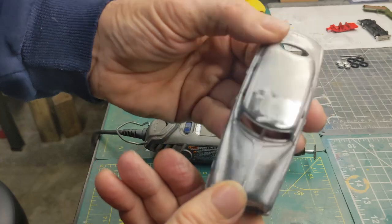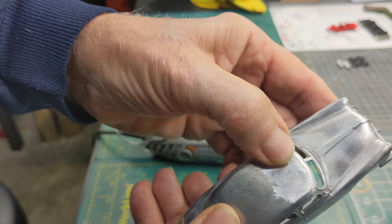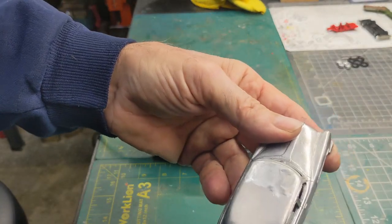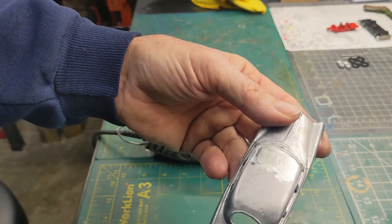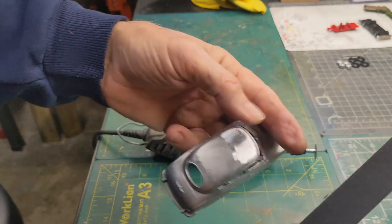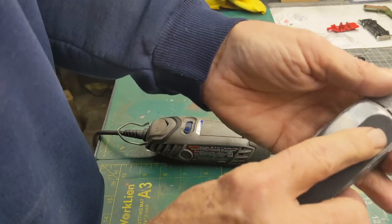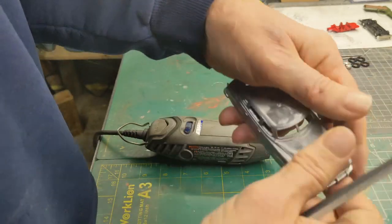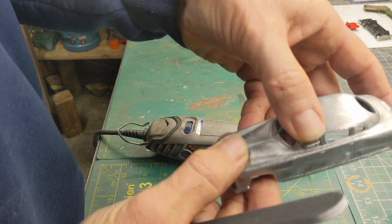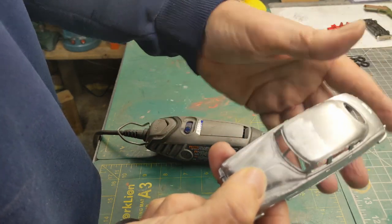And you'll see how that is. You can get those deep marks out of there, and then after I get them out as best as I can, I'll take a sanding pad. I use these cosmetic files from the cosmetic department, they've got 180 grit on one side and 100. Then I'll just sand that out, smooth it out. But you can see it is getting it out of there. And I'll go through and just make sure it's all feathered and all nice and smooth.